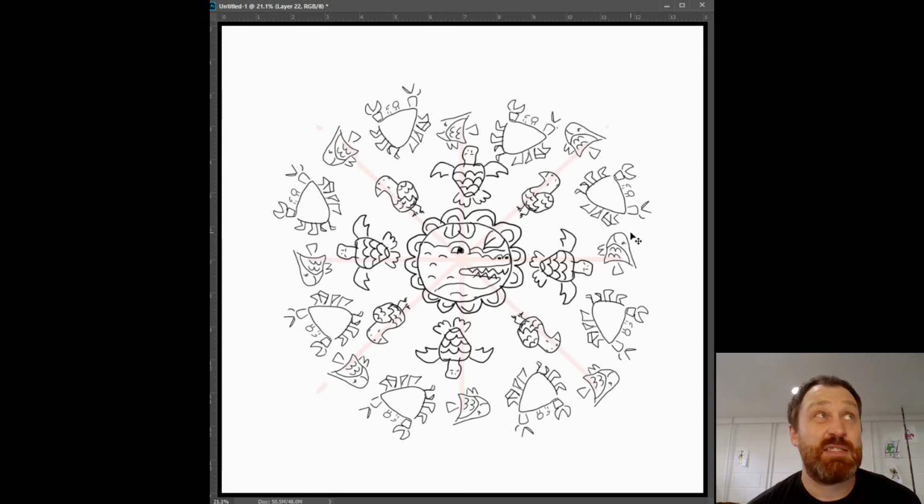I would say maybe the size of, like, think about one of those containers, like those little individual fruit cups or applesauces, you know, that you peel off the top and eat for lunch. If you think about that as being about the right size for your center, then you won't run into an issue where you're going off the edge of the page. But again, this is a little bit of a more difficult one, so I wanted to kind of challenge you guys a little bit. Anyway, here we go.